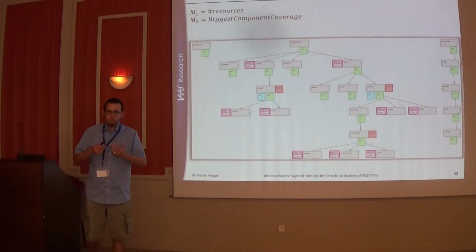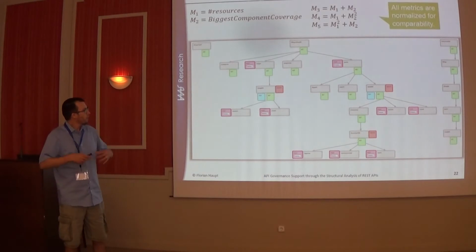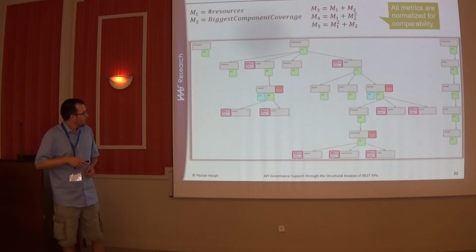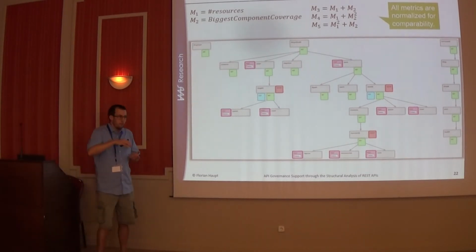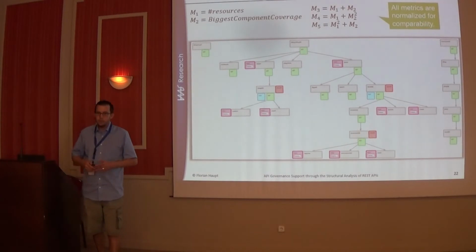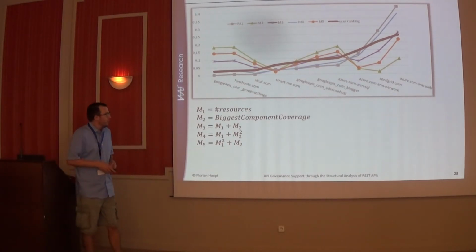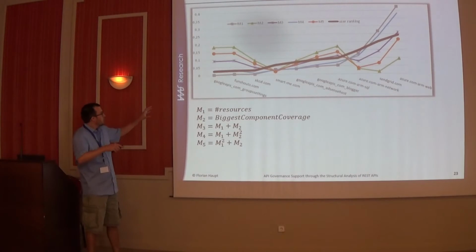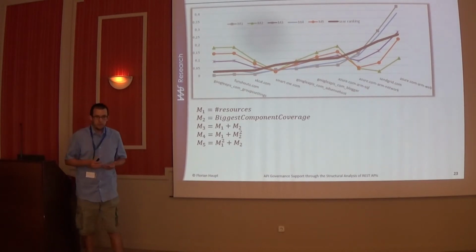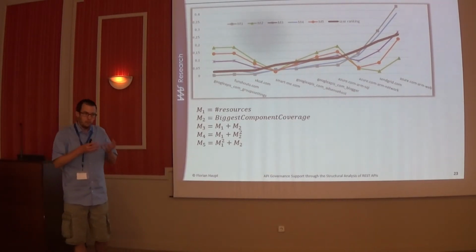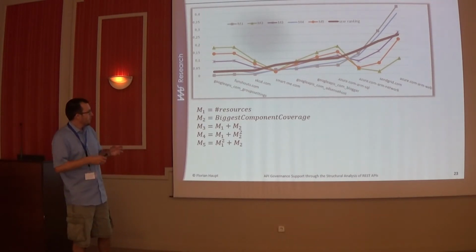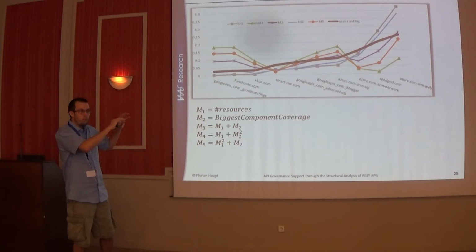And then we took these 2 base metrics and composed some aggregate metrics from them, basically M3 was then defined as M1 plus M2, then M1 plus M2 squared, and M1 squared plus M2. And of course, we then always normalize these metrics to have them comparable. So these were the 5 candidates. And then we used our analysis framework and calculated all the metrics, and this is the result that we get. So the black one here is the user ranking, and the other ones are the rankings according to the different metrics. So now the question is, okay, all the metrics resulted in different rankings, but which one now reflects the perceived complexity according to the users best?